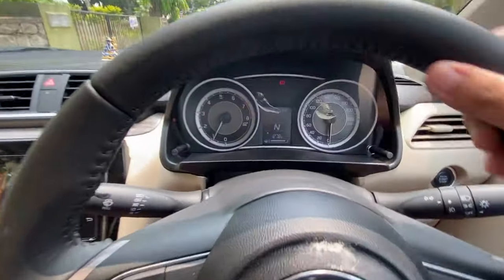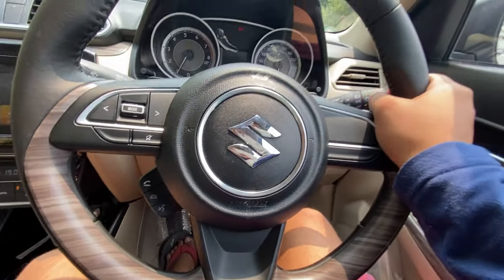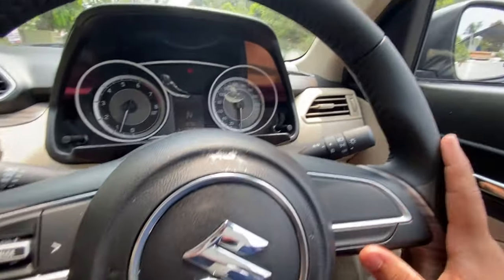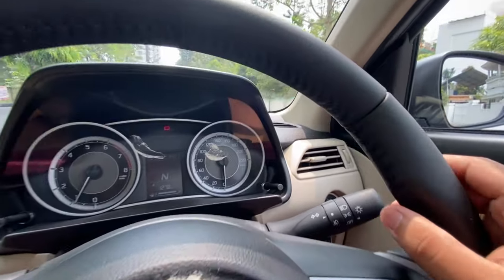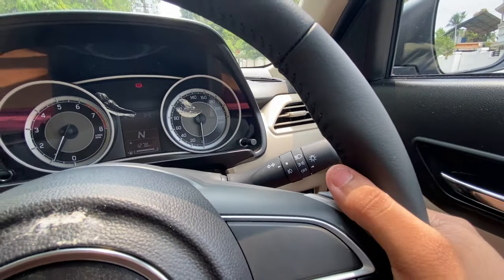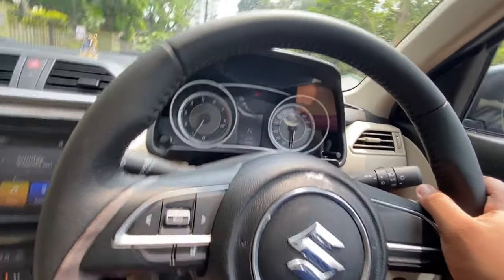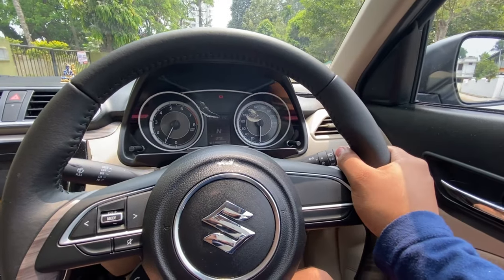Now let's get into the steering wheel. The steering wheel of this car is very nice. It has a flat bottom steering wheel, which is really race inspired, but kind of pointless in this car because this car is not at all racy, but it does give you a very sporty feel. And this, like I said, is the ZXI variant, so you get a leather wrapped steering wheel, which is really premium. The stitching and all is of really good quality, guys. And you do get spaces for your thumb, so if you're driving, you get a grippy holding position. The steering wheel is not too thick, not too thin either. It's the right size, and to drive and to hold, it really feels nice.